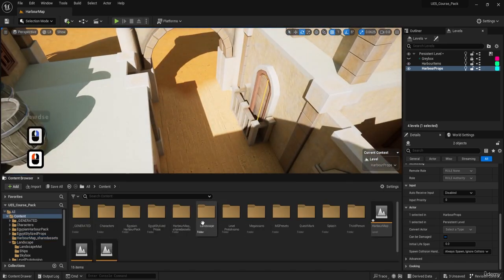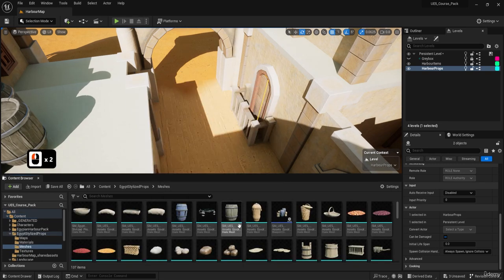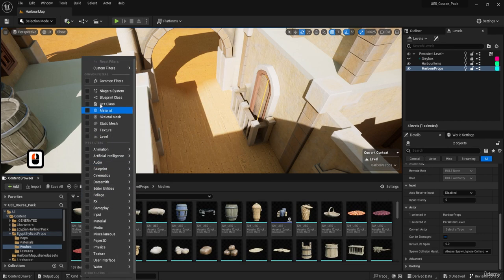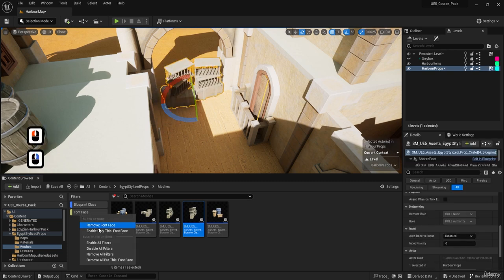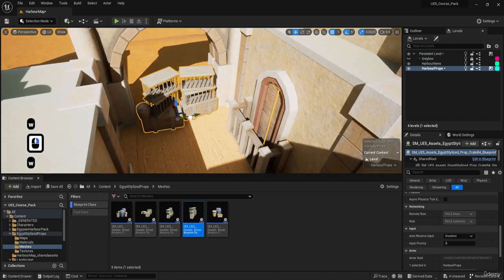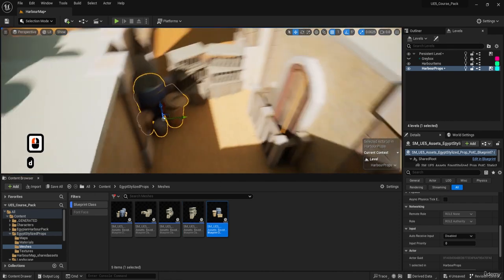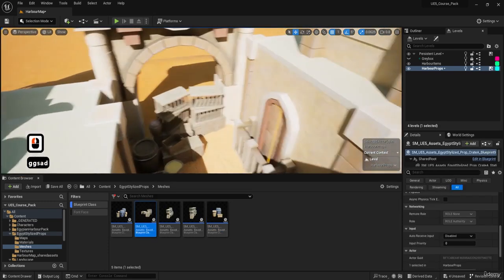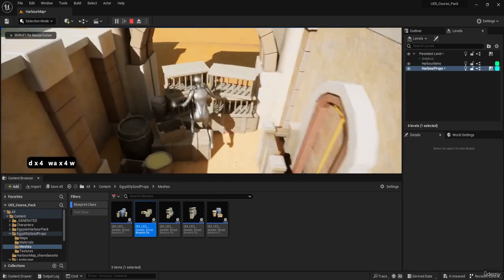I'll go ahead and go on to the harbor props, go on to the meshes, and where is it? Meshes, go on to blueprint class, just stick this on real quick. And actually I ticked on the wrong one as well. I'm going to go ahead and just disable it. Not going to worry too much about it. And something like this. I'll probably keep this one extra to the side to help us break this down. Maybe a little bit more like so. Like this. So hopefully that doesn't look like it's something easy to climb over or something of the sort.